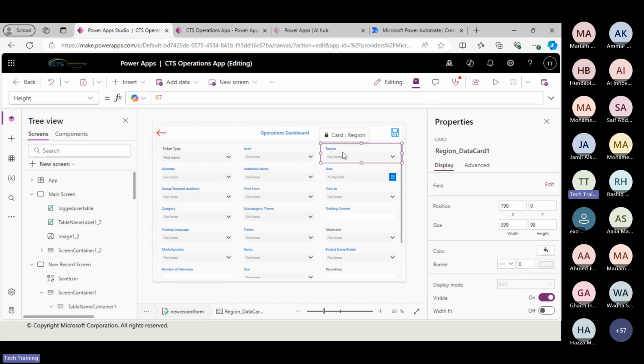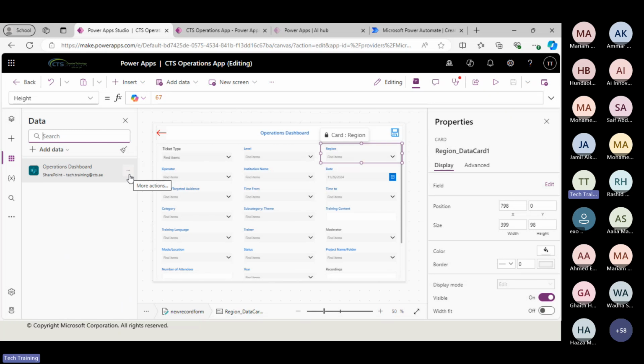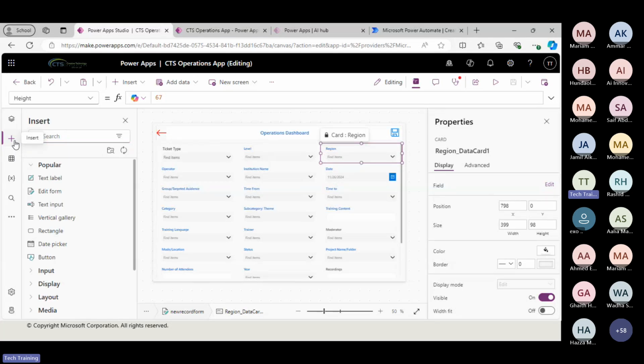One more important thing I would like to show you are the connections that I have that are coming here in the data. As I told you, here are the connections that I have created with other parts of the environment. If I need to add another source, I can add another data or another table or whatever.